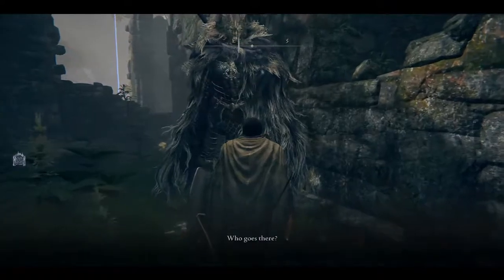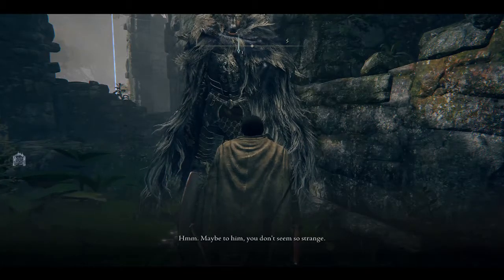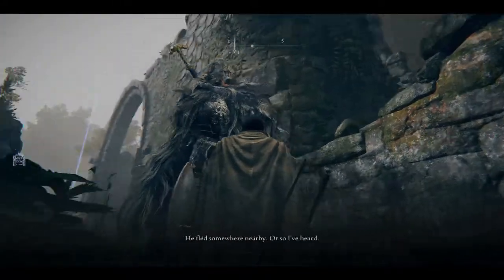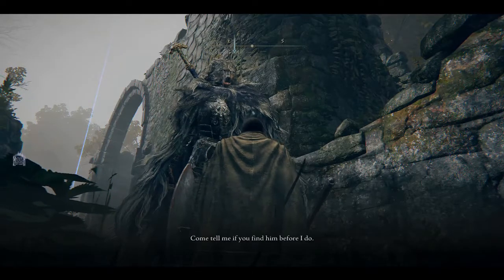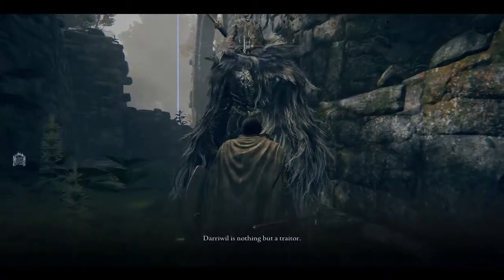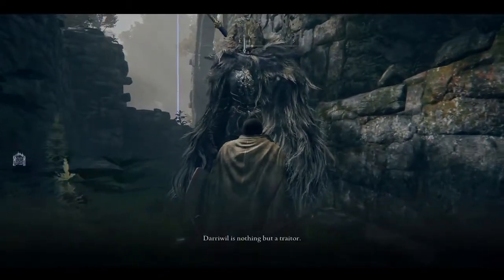Carly sent you, did he? Ever the bloody busybody. Maybe to him you don't seem so strange. The name's Blythe. I'm looking for a man who goes by Darriwil. He fled somewhere nearby. Or so I've heard. Come tell me if you find him before I do. I can offer you ample reward. Darriwil is nothing but a traitor, and in need of a fitting end to his tale.